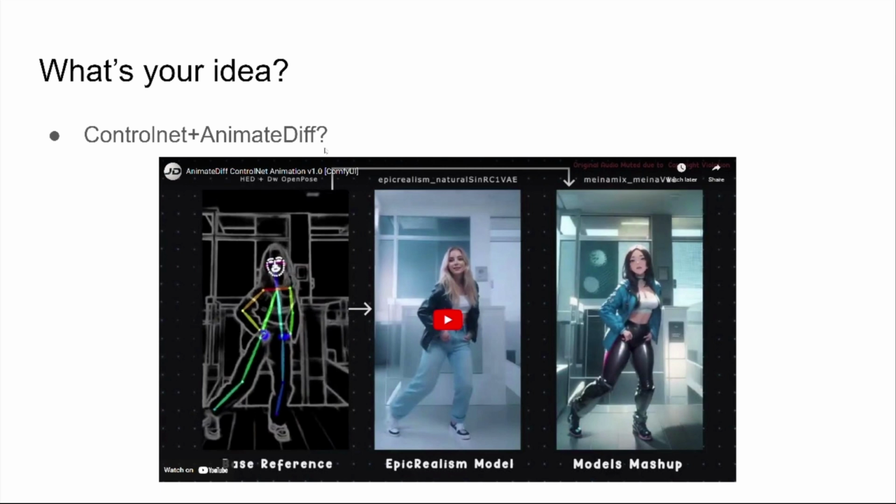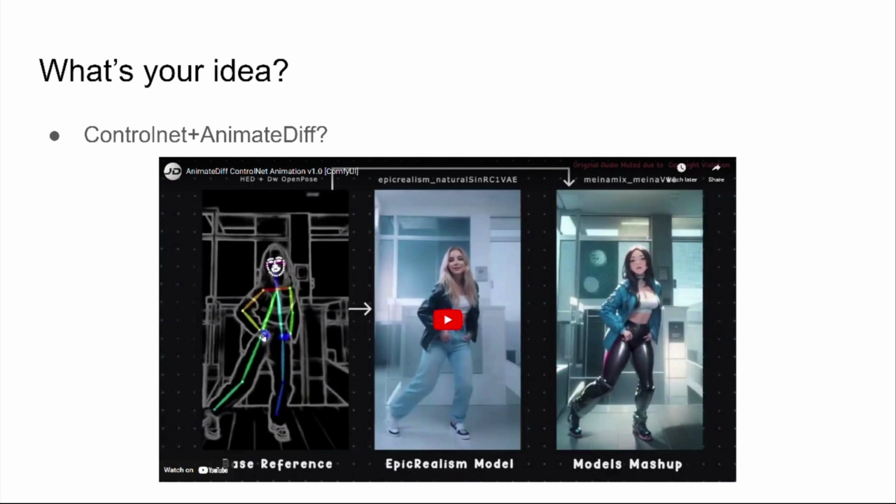I'm not sure if you are familiar with these two technologies. ControlNet is a generative network that can generate images from input guidance. For example, in the left image here you see the skeleton, which would be the input of the ControlNet, and then ControlNet can generate the image in the middle and also on the right.